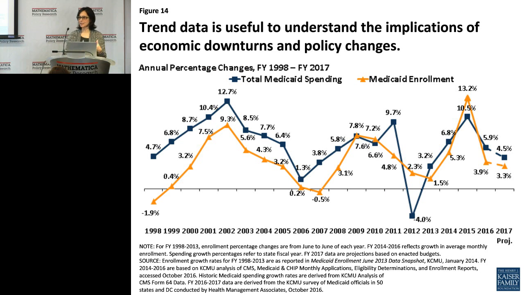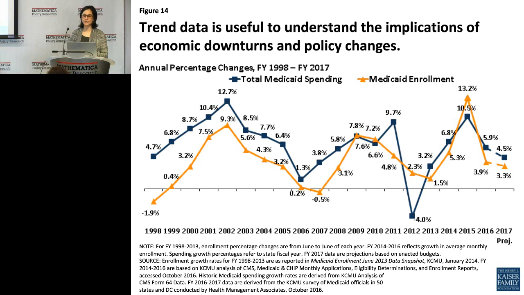The next slide is typically one we update in our annual budget survey that comes out in the fall. And this data stream in this slide is another standard slide that we really use to show how enrollment tracks with spending. And again, it illustrates the point that enrollment grows during times of recession, and we saw another big peak in enrollment and spending as the ACA was implemented. Going back in time, we had used the HMA data that I mentioned earlier, and in this last update we used the performance metric data.